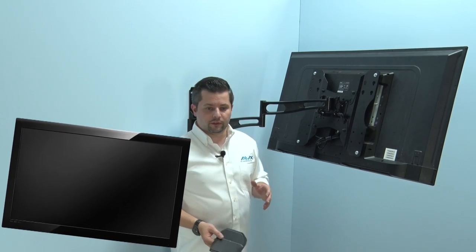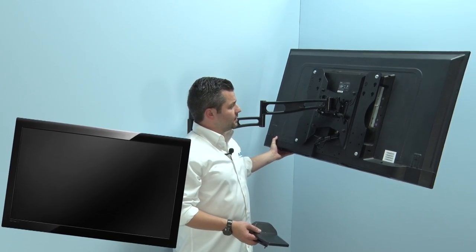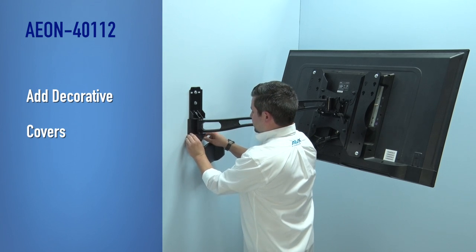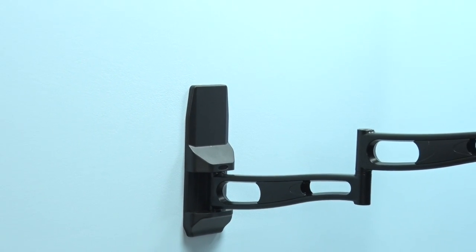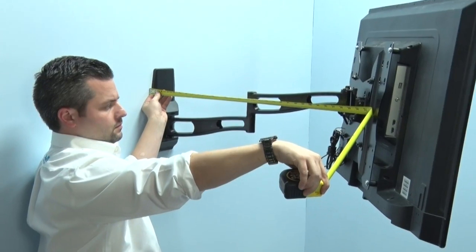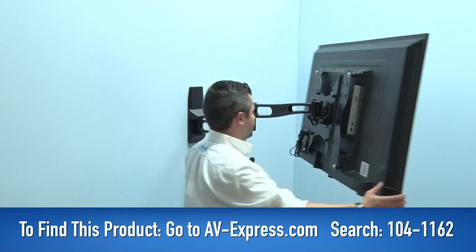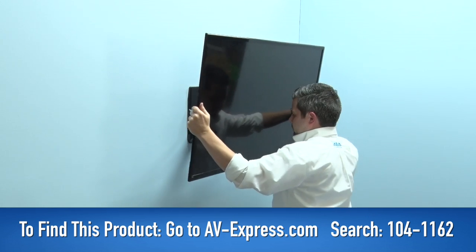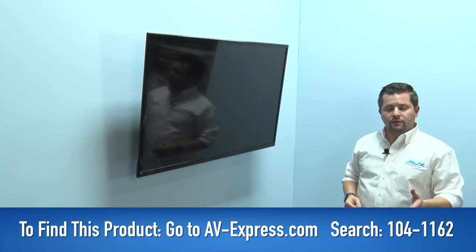If your TV is not completely level, loosen the three screws on the front of the adapter plate slightly, level your TV as needed, and then re-tighten them once your desired setting is achieved. After that, add the decorative covers that will conceal all of the installation hardware on the wall. Now that installation is complete, you can pull the Aeon 40112 a full 29 inches away from the wall, allowing most 55 inch TVs to turn 90 degrees in either direction. When recessed close to the wall, the Aeon 40112 carries a slim profile, and the TV will always recess to the center position for a clean look during storage.